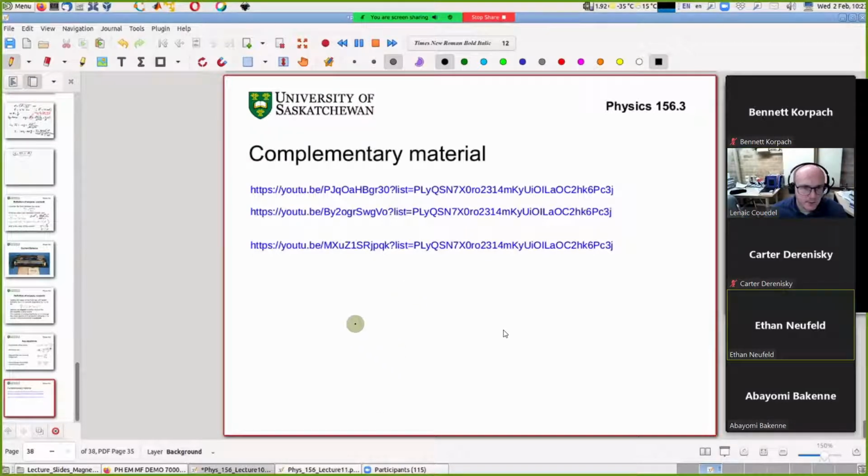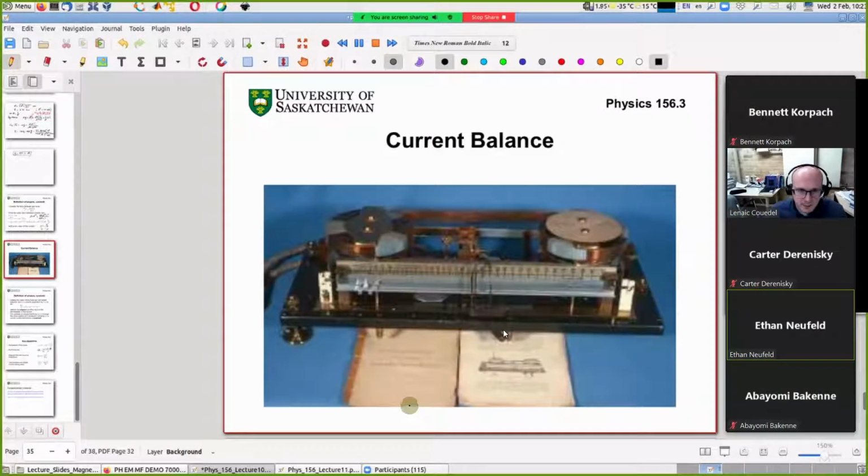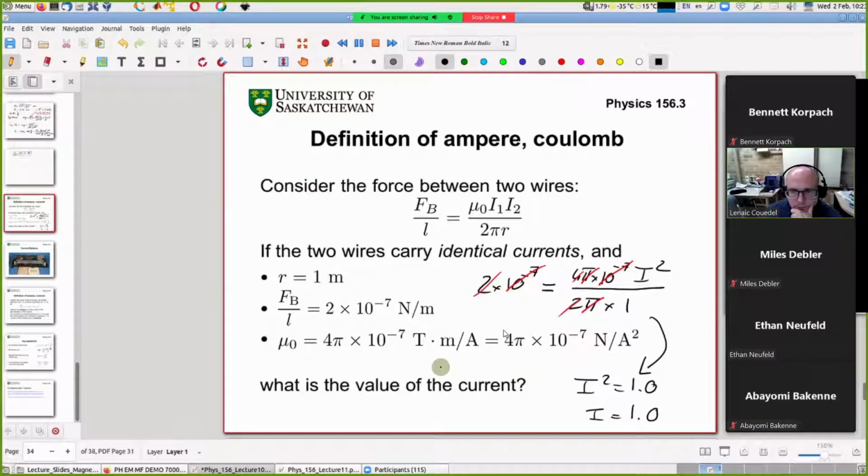Could you go back up quickly right before the current balance picture? One above it. All right, so here what you see is something that defines a length scale, so it's a bit blurry. I couldn't find a better quality picture for this historical device. I think you meant the slide above that one. Oh, this one? Sorry. Yeah. Oh, okay. I just didn't see the bottom part, but I guess it makes sense. It's just how you say that it equals 1. Okay. That's good. Thank you.